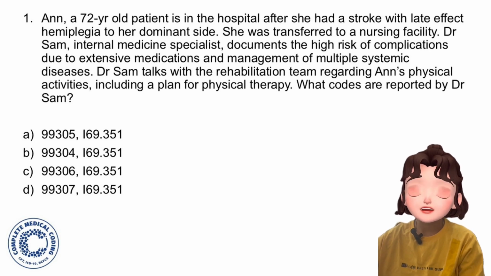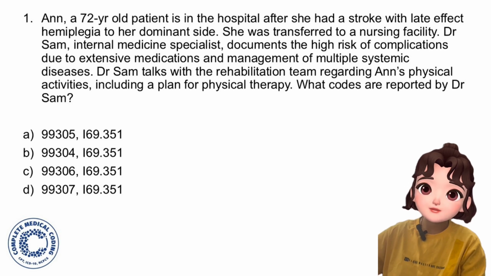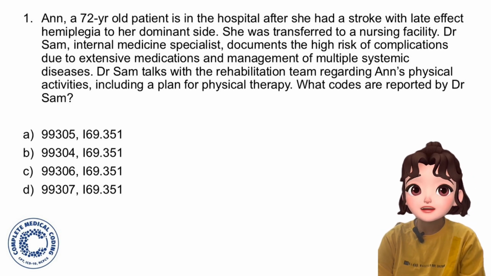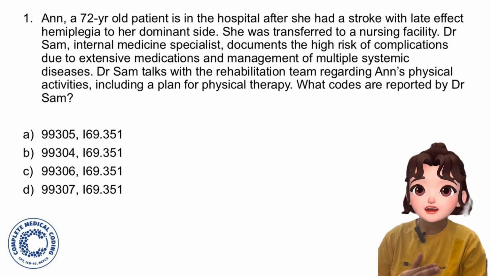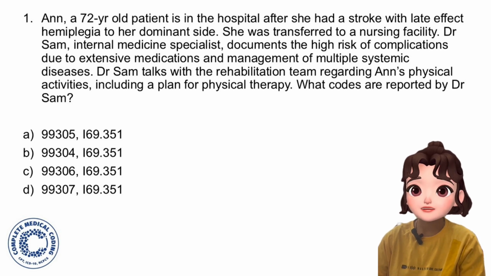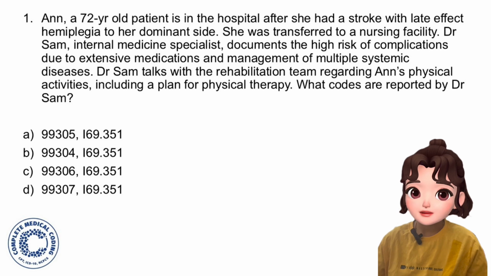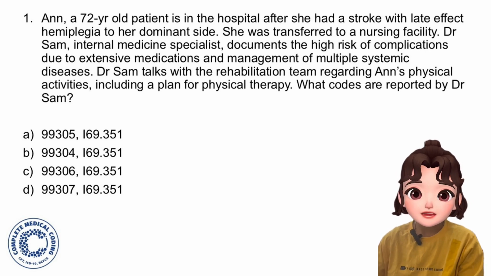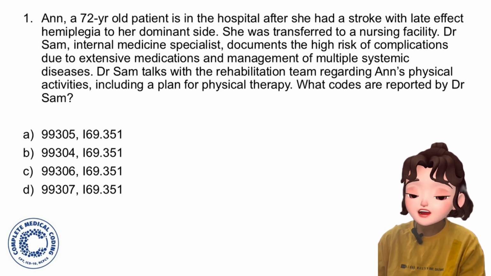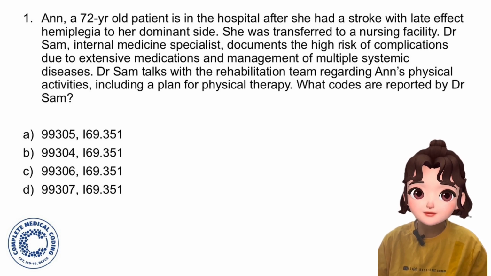So, let's move on with the codes. See what the options are, what codes are given here. It starts with 99304, in sequence. Everything mentioned here is nursing facility care only: 99304, 99305, 99306 and 99307. From those you have to find out one code. So just go to the nursing facility section under E&M starting at 99304. Let's find out.